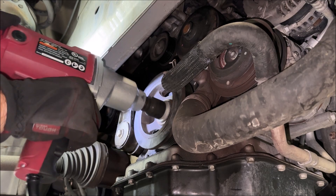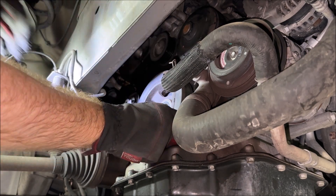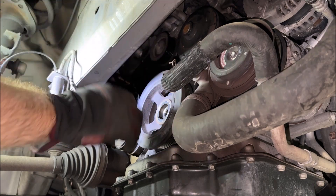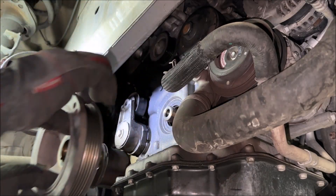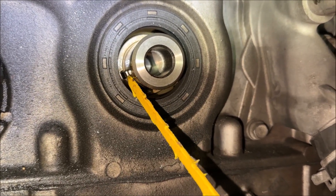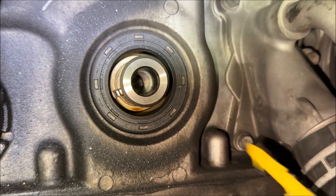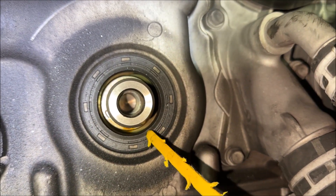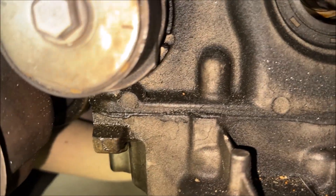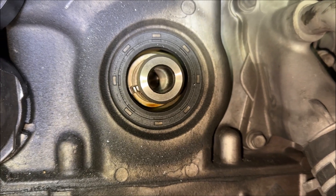Now this should just slide right out — it should just be a friction fit. And it does just pull right out. Doing a quick inspection: you can see back here there is a key on the crankshaft, and that key is going to fit into the slot on the pulley. This is a seal, and honestly it's not all beat up — I thought it would be cracked, but I'm still going to replace it. Maybe it's not as bad off as I thought, because there's oil tracking down here and I thought that would be the source. Maybe there's oil leaking from somewhere else — I'll have to worry about that another day. But this all looks to be in good shape.